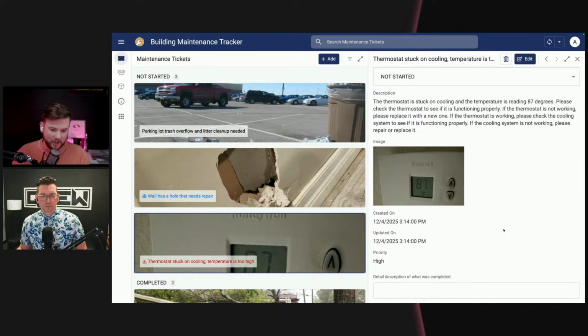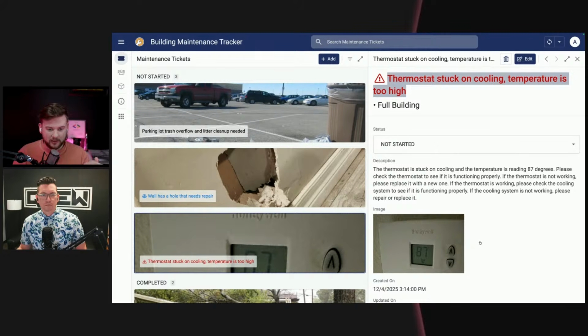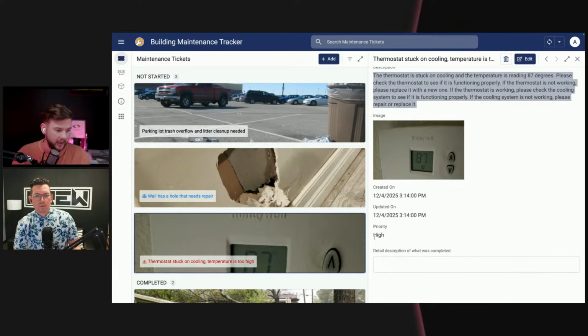So let's go ahead and check out what this did. Let's re-highlight that. The first step is me taking a picture with my phone. Second step, passing that image onto AI extract, powered by Gemini, and it returning this value and this value right here: a title for the issue, as well as a description of what's wrong and how we could potentially fix it. From those two things that AI extract gives us, we go ahead and create a priority as well. That priority is created by Gemini by understanding the different text fields. And then we have this thing right here.